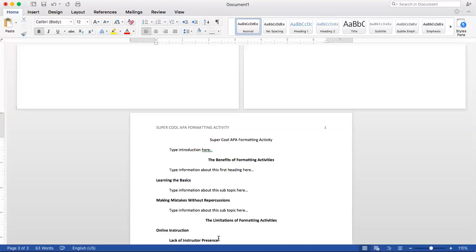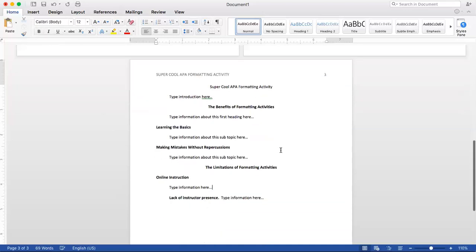of instructor presence. Now, if you notice in your book that it's followed, oh, I did this wrong. My apologies. So see how that is sentence case followed by a period, and then you just hit 2 spaces and you type information here. You know what, I'll go ahead and add this just so that you guys can see. All right.